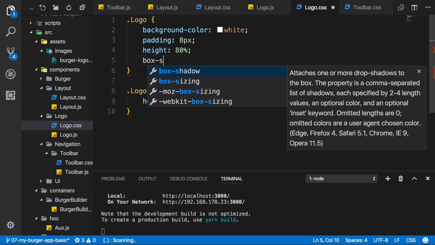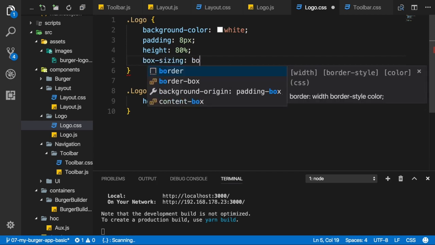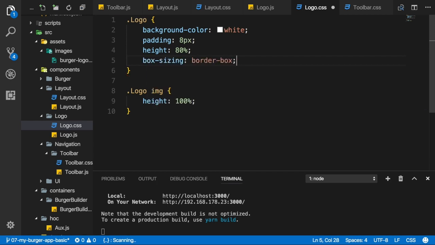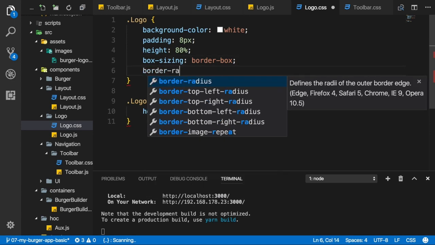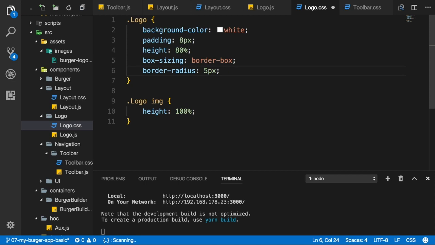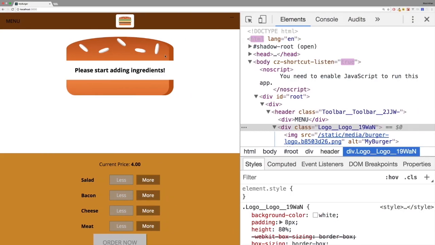Let's also set the box sizing to border box so that the 80% height also includes the padding. And finally, maybe let's also give this a border radius of 5 pixels to have rounded edges. Now with that, if we save this, we get this logo, which looks really nice in my opinion. Of course, you can always tweak this to your needs. Let's next start working on the navigation items then.